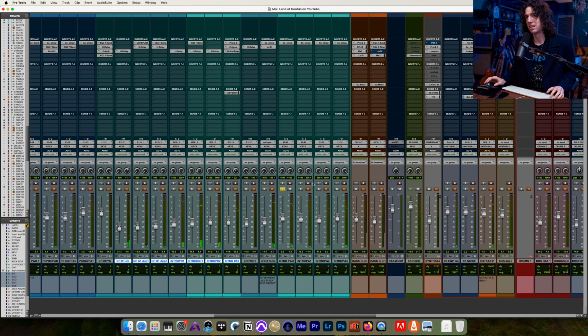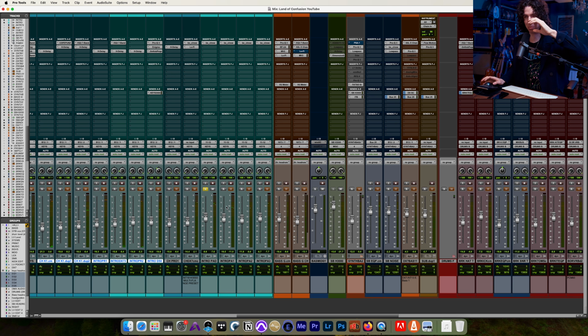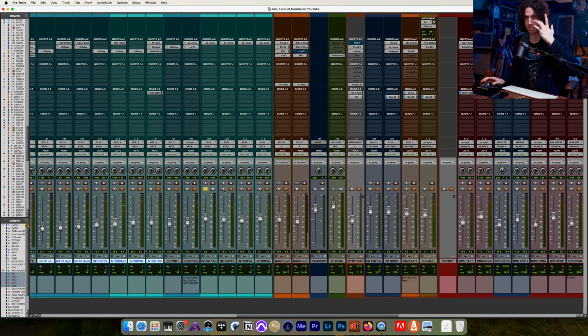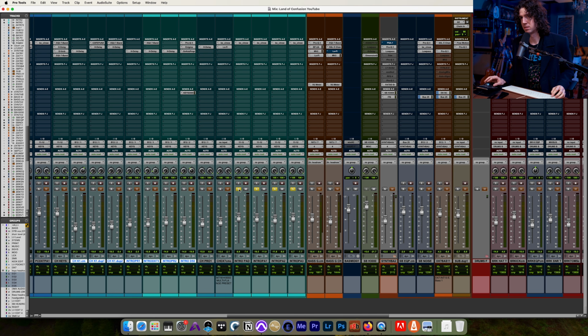Oh, here's a really cool example of the D50, one of those patches. It sounds almost like the organ on Prince's Purple Rain. I think that was called Cathedral Organ on the D50. Unfortunately, on these intro pads, I didn't label which keyboard was which, but this would have been a hodgepodge of those three different keyboards, like I said. But I'm pretty sure this was the D50.